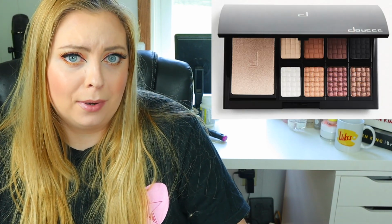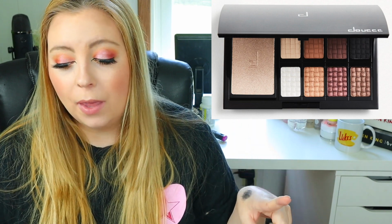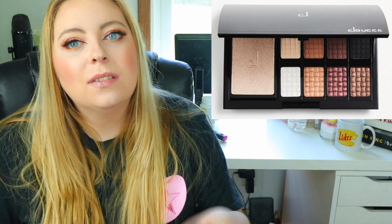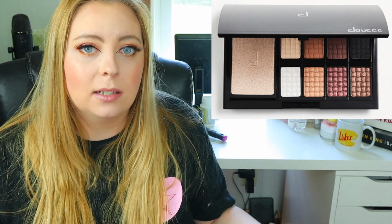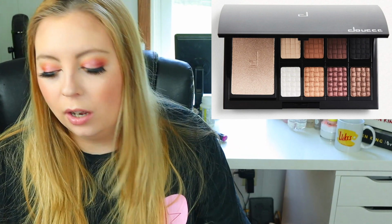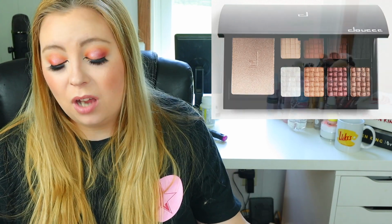Next we have from Dose, I don't know how to pronounce their name. This is the Freematic Limited Edition Smoky Pro Palette. Honestly, I've had a blush from them. I've also had single shadows from them. And I've had a mascara from them. I don't really like the brand. If I'm being honest, it doesn't work for me. It's not my favorite. It's not something I would want. So if this was a choice item, I would definitely not pick it. If I got it in my box, I would pass it along to my niece, who's I think 14, so she can play with it. But for me and you, it's not that good. Now, if you like it, that's Gucci. Great for you. For me, it's not my cup of tea, personally. But yeah, it's a really, really pretty palette, but I just don't like the quality of their stuff. I'm honest on this channel.